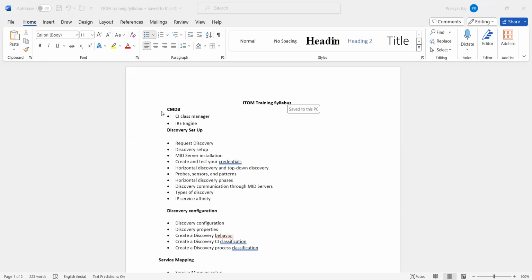So in this session, we will cover most of the areas of ServiceNow ITOM. We are not covering orchestration, but we will cover most of the rest, starting from the basics, like CMDB. Here you can even add the CMDB query builder. First of all, we will concentrate on CI Class Manager and the IRE engine. We will study each and every step of CI Class Manager, how we work with the attributes, how the IRE gets configured within Class Manager itself, and how the IRE engine works in the system.